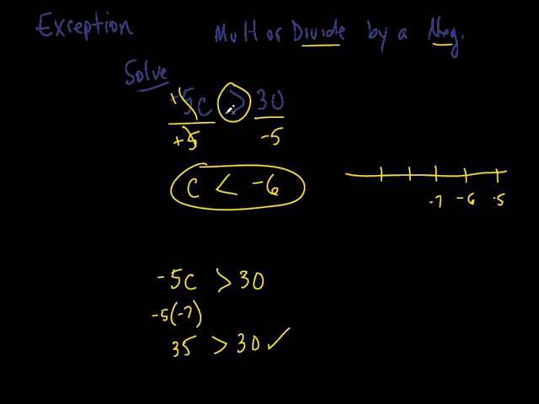Let's do another one very close to this. This is letter B. This is part B of example 3. This is negative D over 13, and then that's less than or equal to negative 4. All right? We're trying to get D by itself. So I have to get rid of the negative, and I have to get rid of the 13. Well, it's easy to get rid of the negative. I just multiply both sides by a negative.